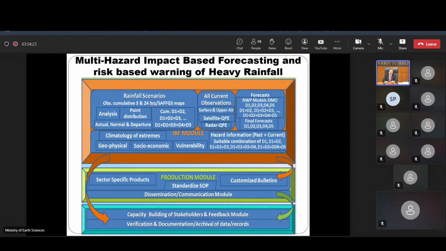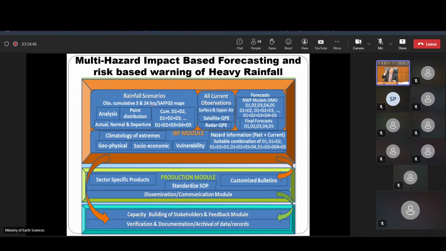I think Dr. Manik is here. We did this exercise to ensure that yes, there is a forecast improvement of 5 to 10% if you are verifying the forecast. If you are not verifying the forecast, your forecast will go wrong. If you are not making the bias correction, your forecast will go wrong. You can make bias correction based on the past performance of the model, the past 24 hours.